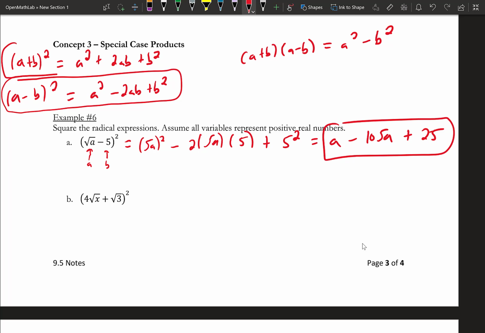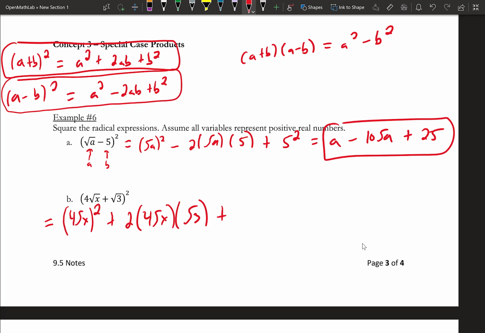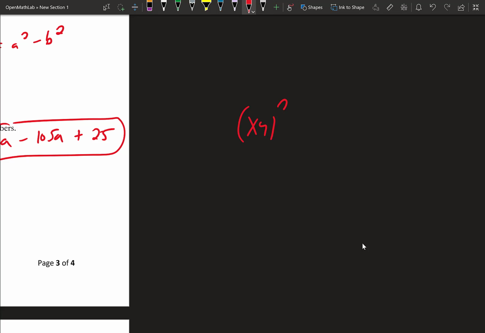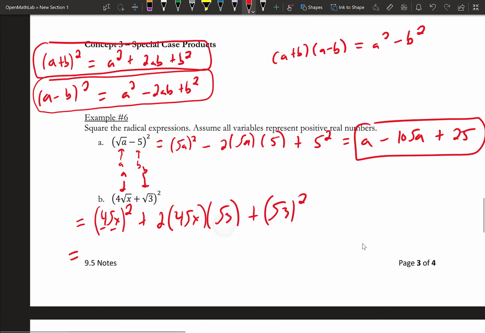Part B is just like the first one that we had written down, right? So this would be equal to the first part, quantity 4 radical x squared, plus 2 times the first part times the second part plus the second part squared, right? Because this is like my a and that's like my b, right? So pay attention here because we have a product quantity squared. So remember, if I have like xy quantity squared, this is equal to x squared y squared, right? I have to take each factor raised to the power.